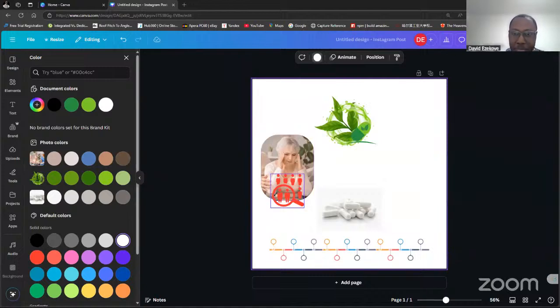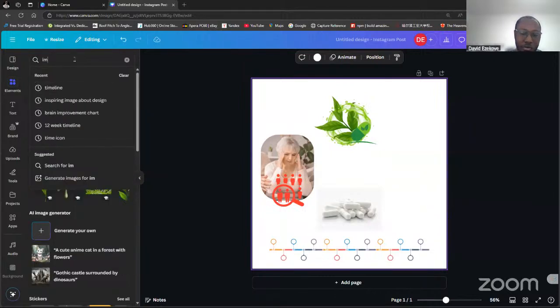Okay, and then the next visual on our screen would be the result of our test. For this group, they had improved brain function, and for this group, they had declined. There was a further decline in their brain function. So starting with the first group, we'll look for improved brain function. Go back to your elements and look for improved brain function.